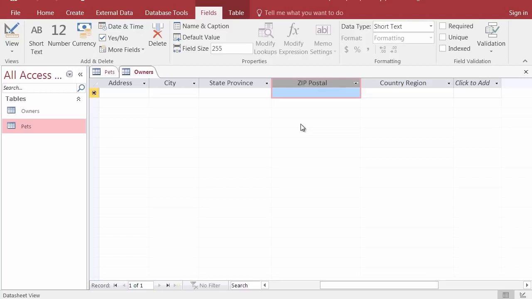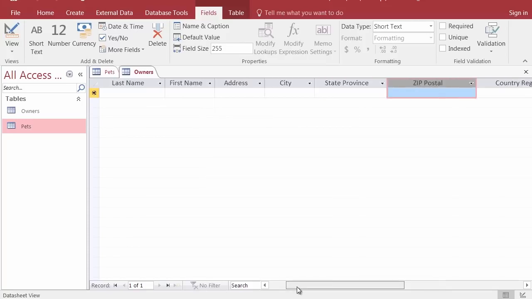Now, a couple of things that we might want to just stay out here and do, just to prove to ourselves that we can. You may remember that one of the properties of a field, at least if it was a text field, was how many characters we could put in there. And you don't actually have to go to the design view to do that. I see a box right here for the field size. So let's do a couple of those right out here.